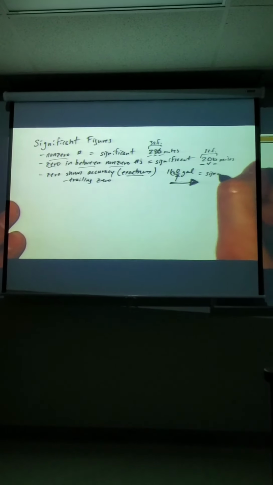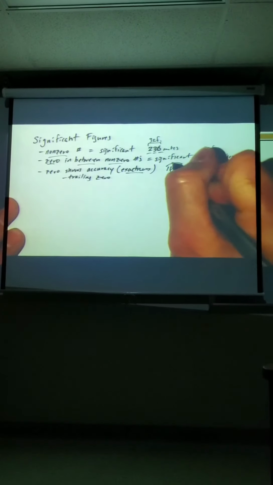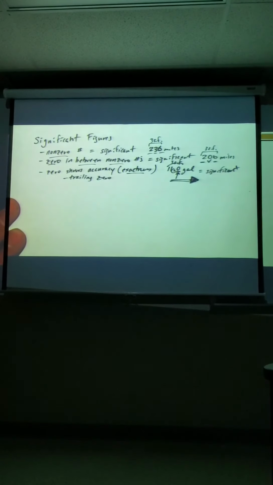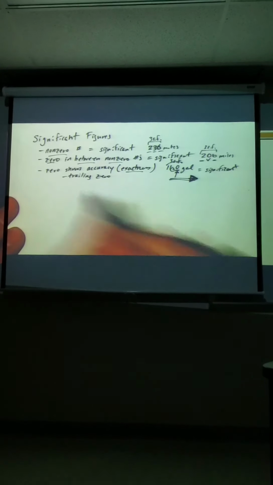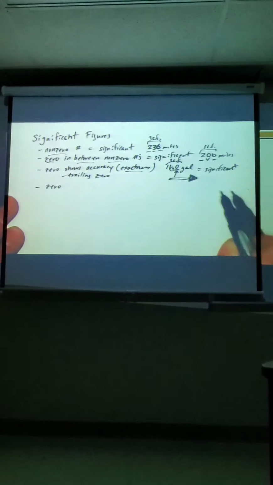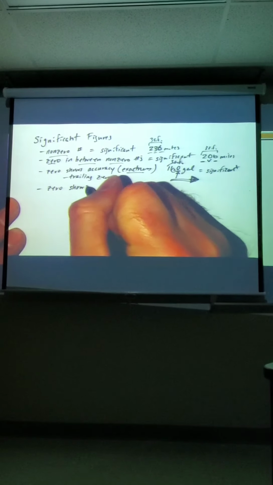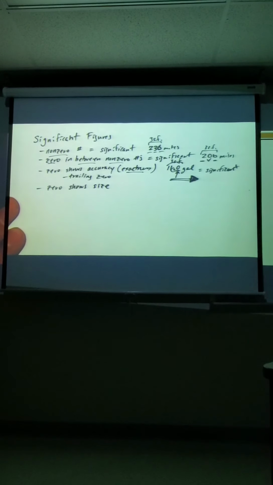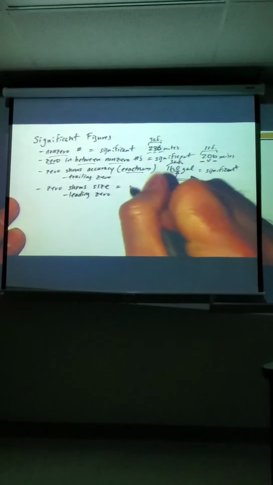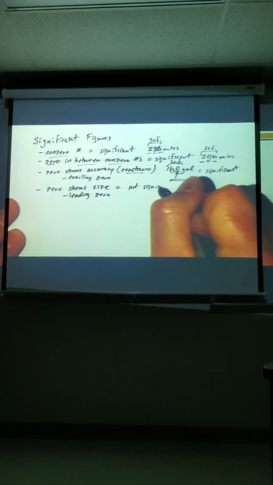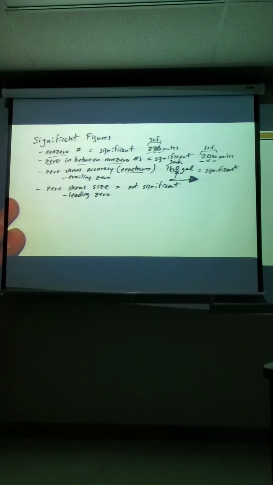Here's the problem. So again, these are significant. And in this situation, we would have the 11 and then the 0. So there's 3 sig figs there. Here's where students get mixed up, because if you're a 0 that shows size, we would call you a leading 0 because it leads you to the decimal. Those are not significant. Those are the ones and the only ones that we need to worry about and disregard.